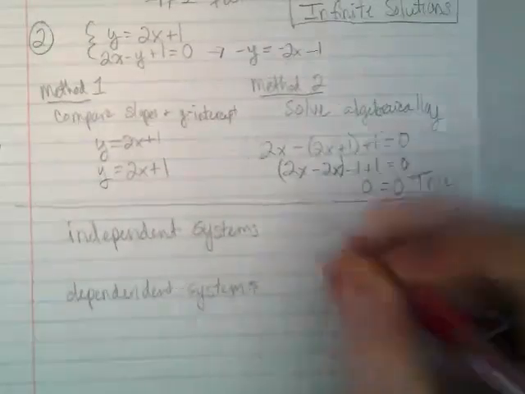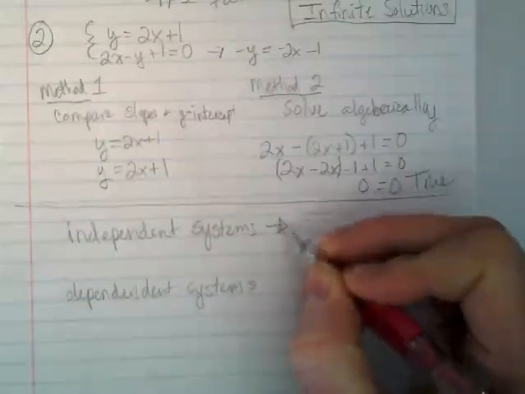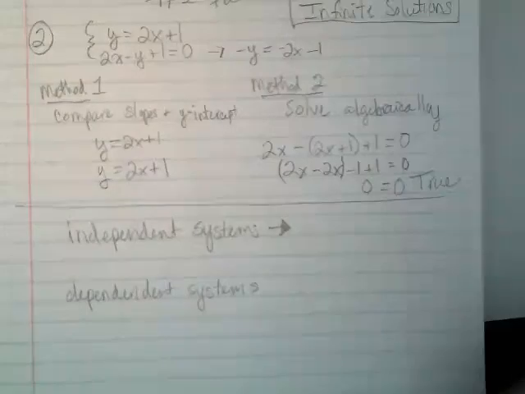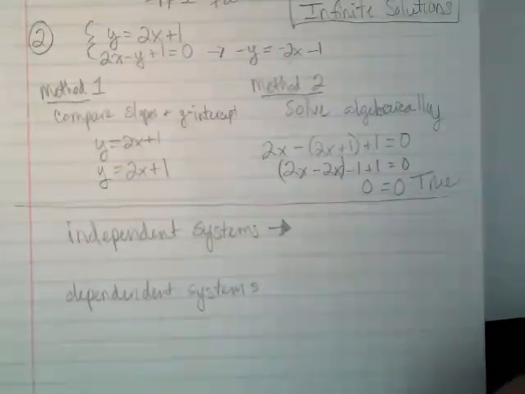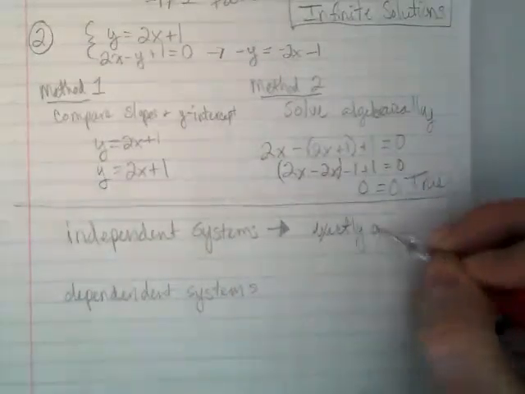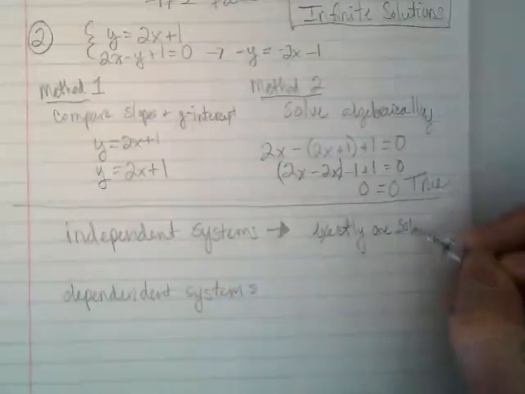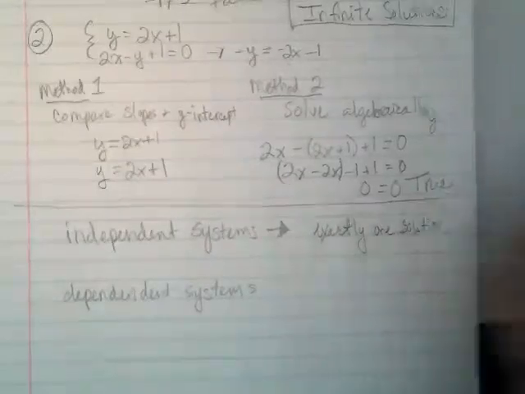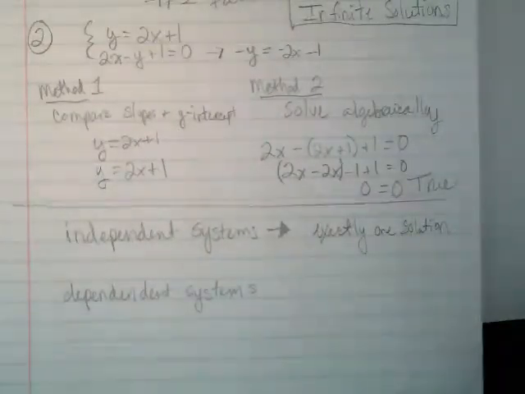Independent systems, there's a long, wordy definition in your book, but independent systems just mean there's exactly one solution. Most of what you guys will solve are independent. It has exactly one x-y pair.